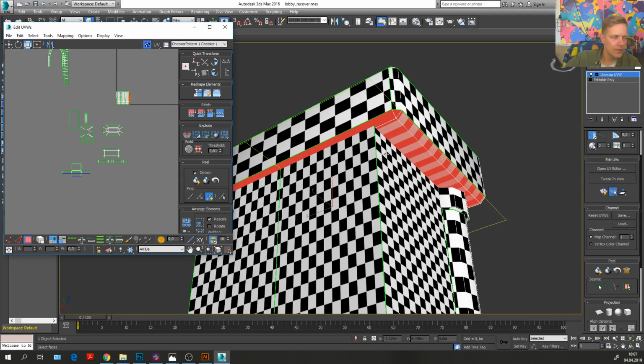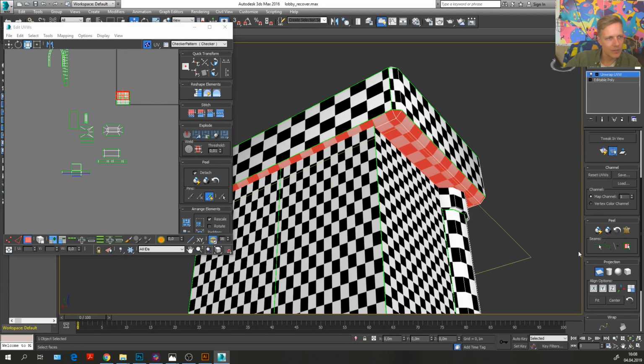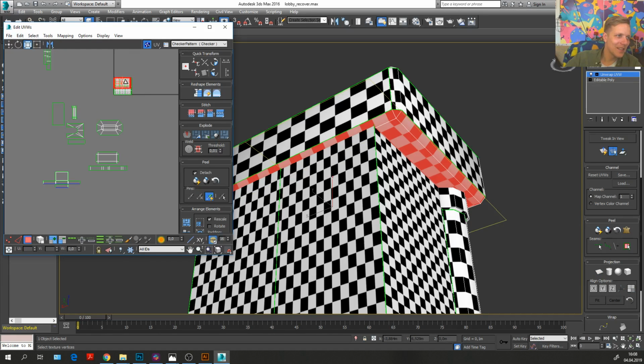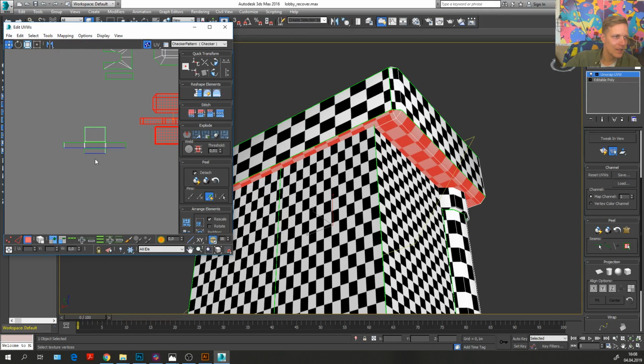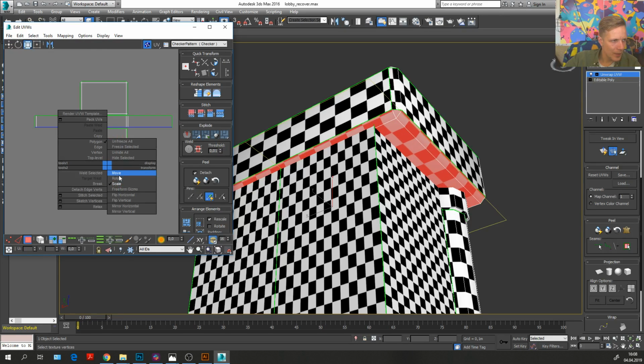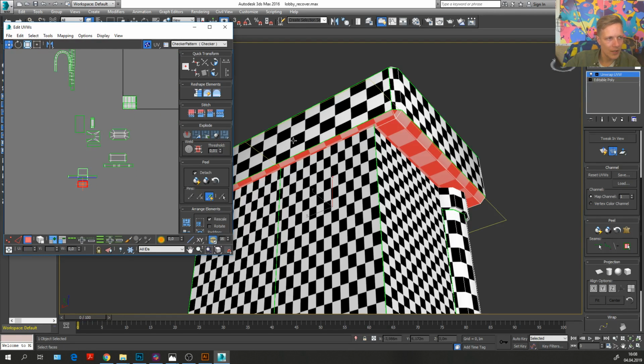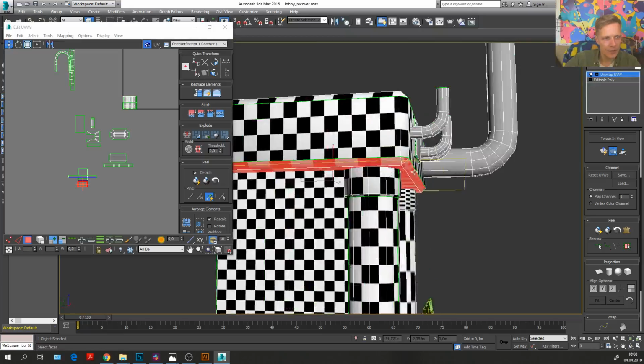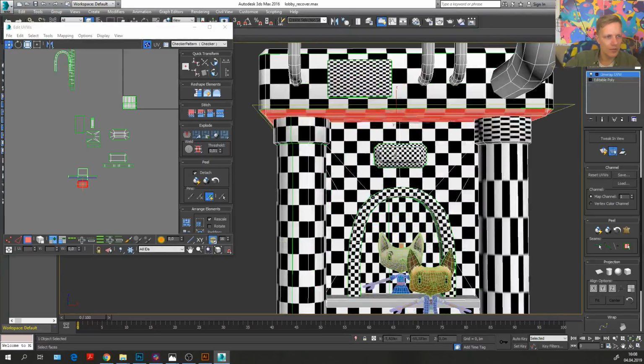Unwrap, unfold. No, again, not unfold. It's my fault. Sorry. Sometimes I make everything unfold, and it's pretty funny. I'll scale it down by myself. I don't need to use that rescale thing again.